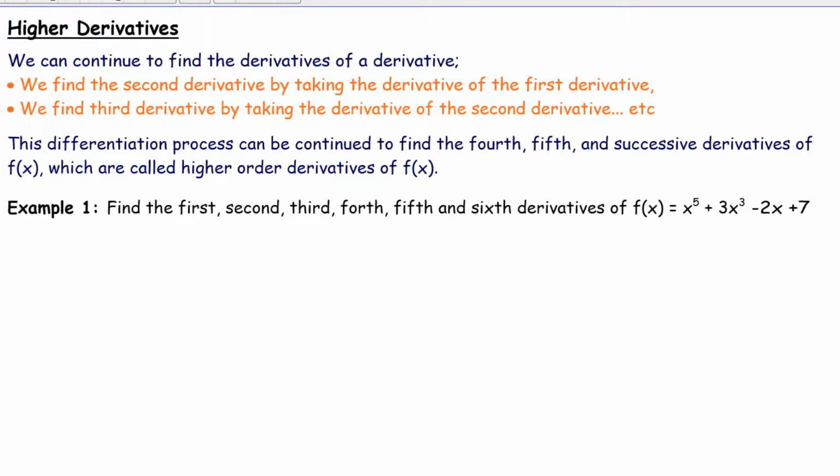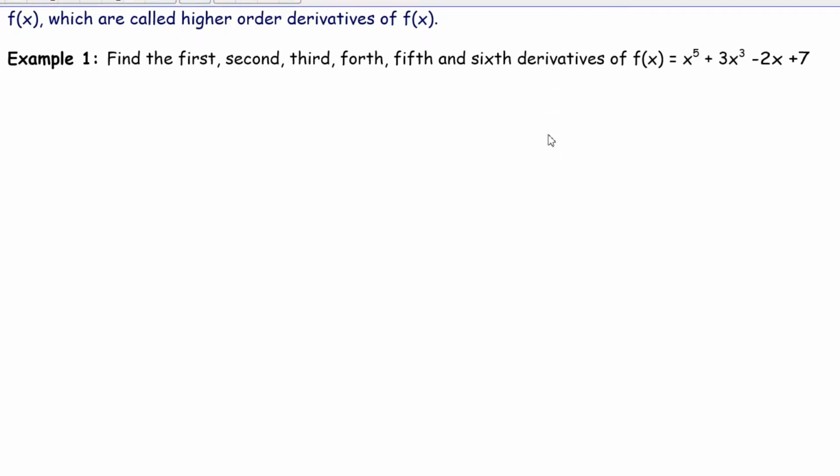When you're differentiating a function, you can repeat that process any number of times. For example, when you're finding the second derivative, you just need to differentiate the first derivative. When you're finding the third derivative, you just need to differentiate the second derivative. And this process can continue n number of times.